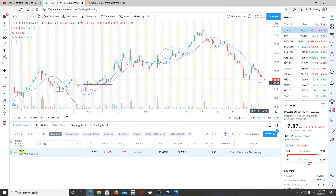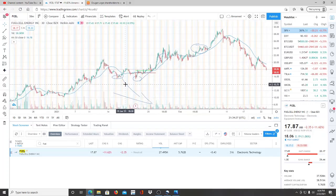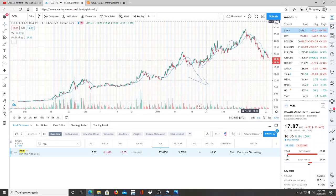Now, the fact that this is getting close to these numbers, I would definitely look at this closely and see what's going on. And if it breaks through this point of $15 and some change, this could be on its way down to newer lows. But we've already seen where its potential is. And if things start to come back up, there's a lot of room there.